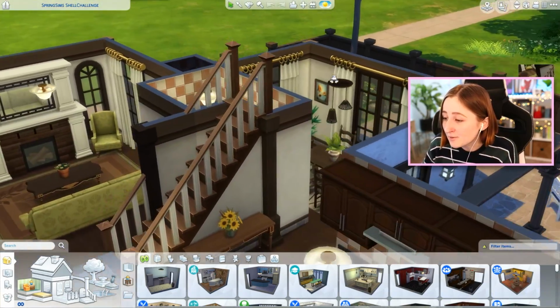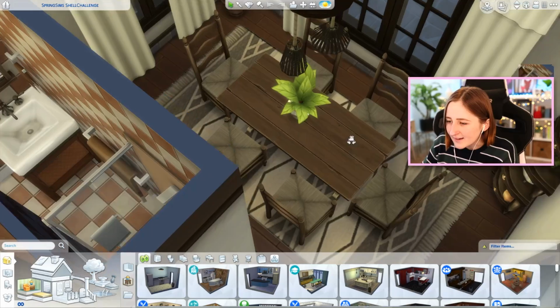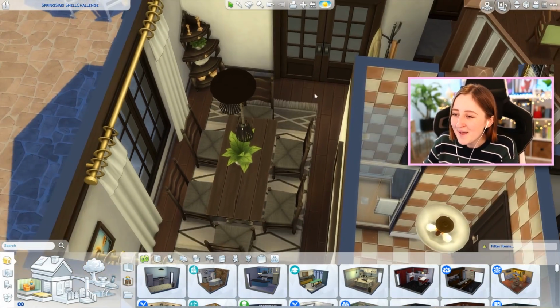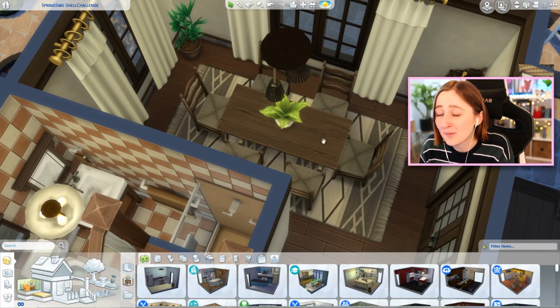I think the dining room is super cute back here. I love this table and chair combo. It's real nice. Is that not centered? My bad. Oops. Well, make sure when you download the house, you center the plant because it wasn't.